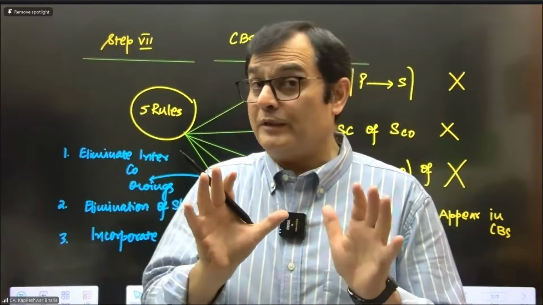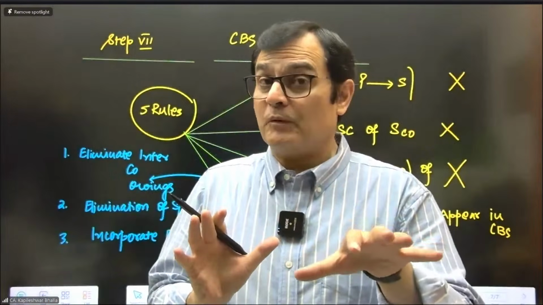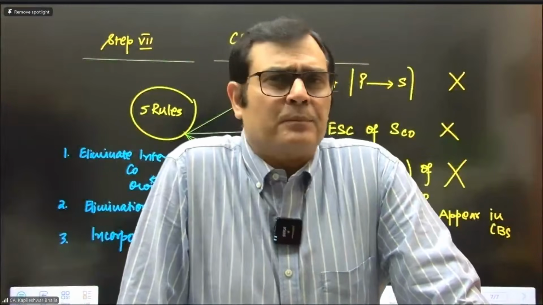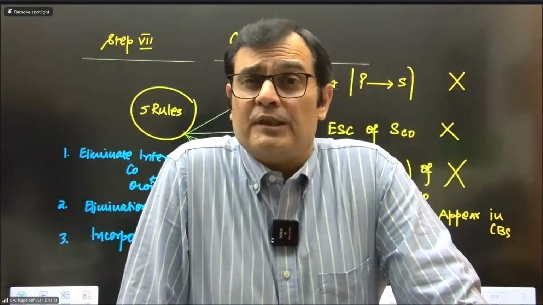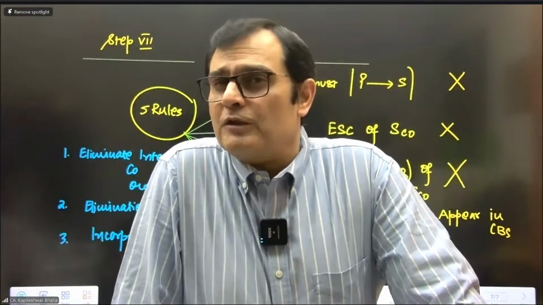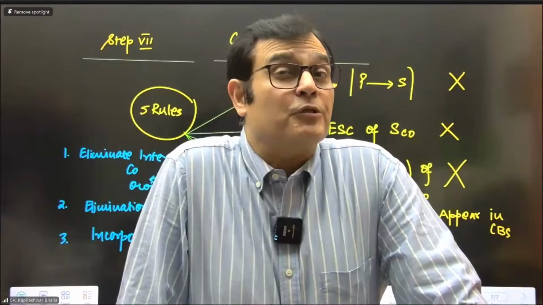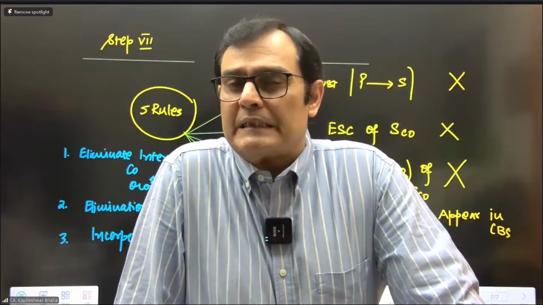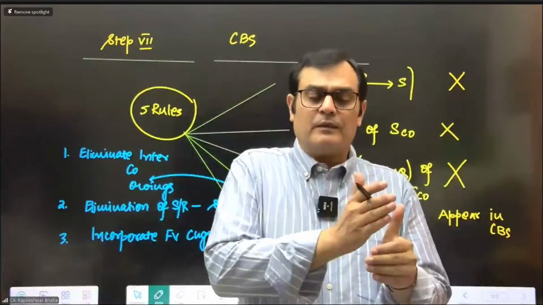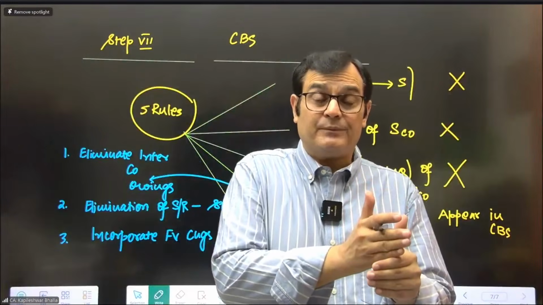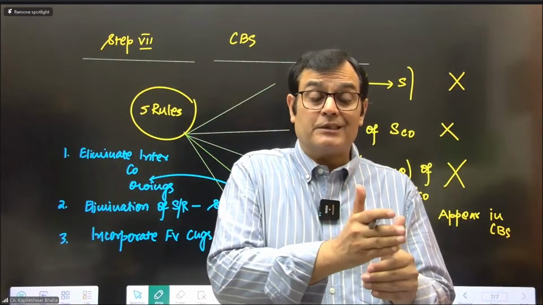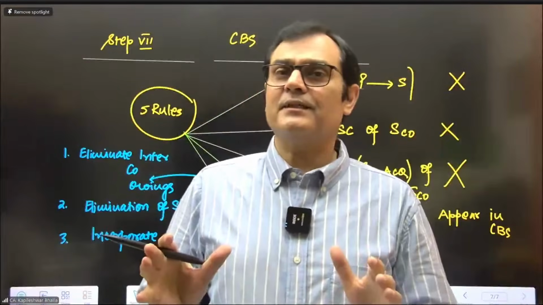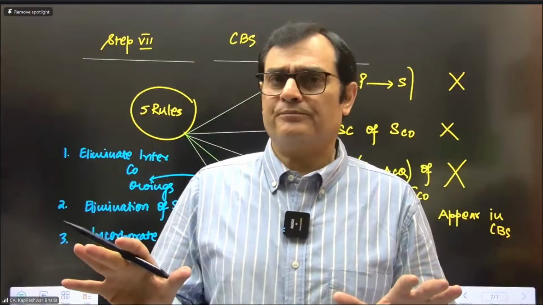But just ensure that when you do these steps, the focus points which I've given you should be there in your mind. If you notice, step number 2A has 3 focus points, step number 3 has 3 focus points, step number 6 has 3 focus points, and step number 7 has 5 focus points. You just need to be very clear on the focus points in step 2A, step 3, step 6, and step 7. If that is the case, life is simple.